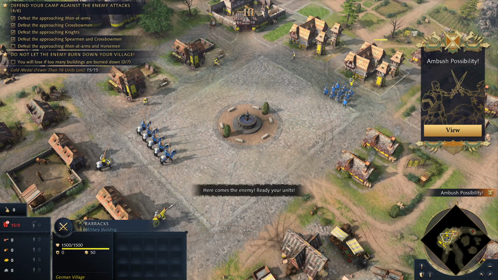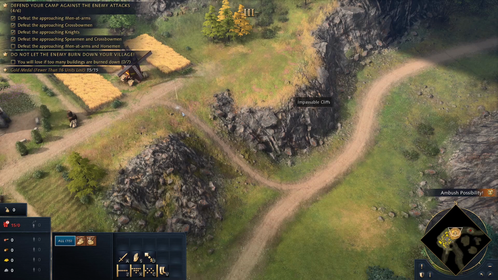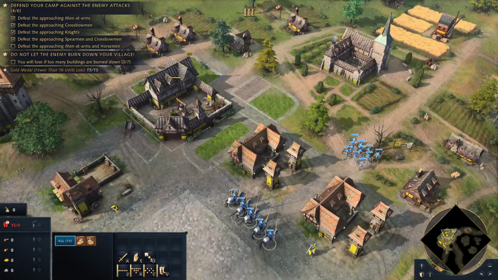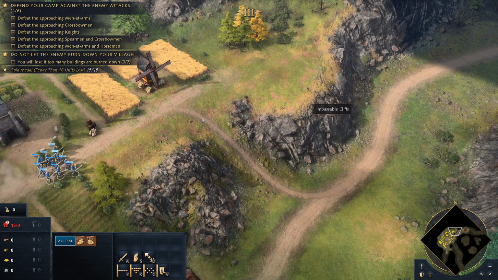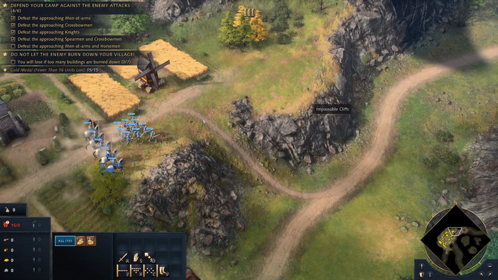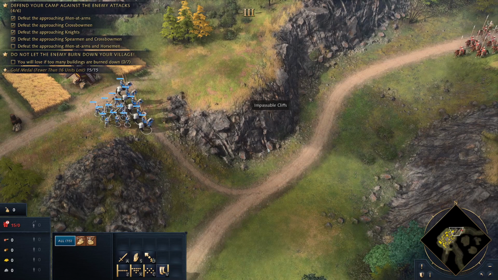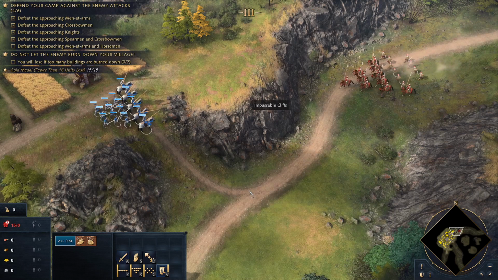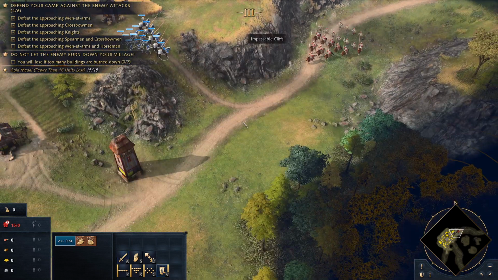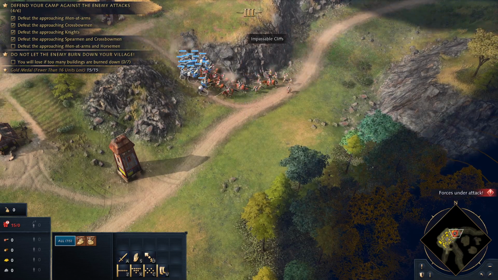Here comes the enemy. Ready your units. Die jetzige zieht zum Handel. Ich führe ihn. Zu meinem Worte marschieren. Ich halte meine Stellung. Also weiter! Unter Beschuss!